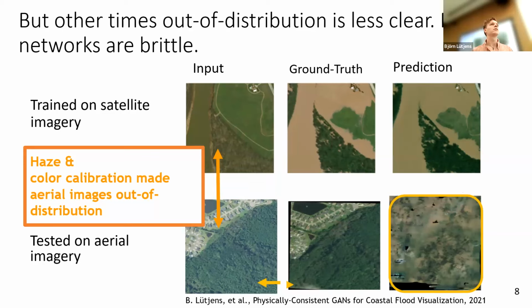Did you augment your way out of that by, you know, using the satellite imagery to vary the color cast in the images in order to allow it to do better on the aerial imagery? Would that be a way? Yes, I did. I did a lot of augmentation. It helped a little, but what actually really helped was collecting more data.